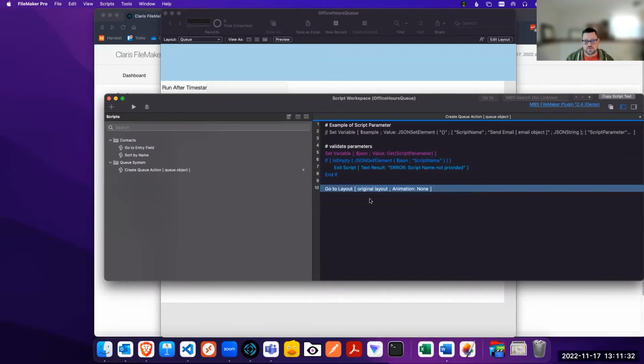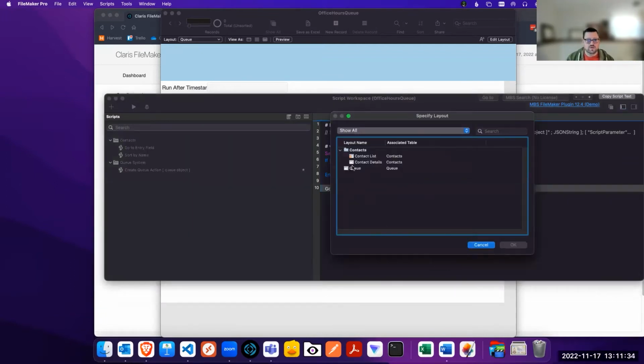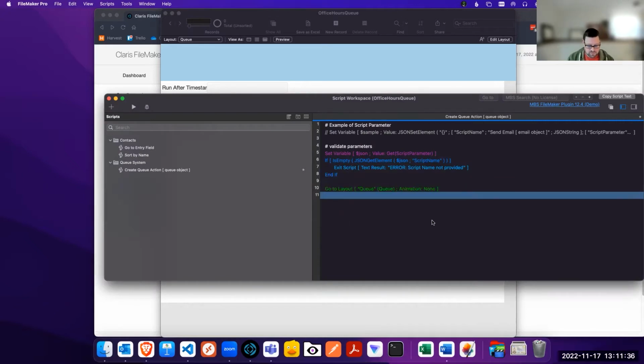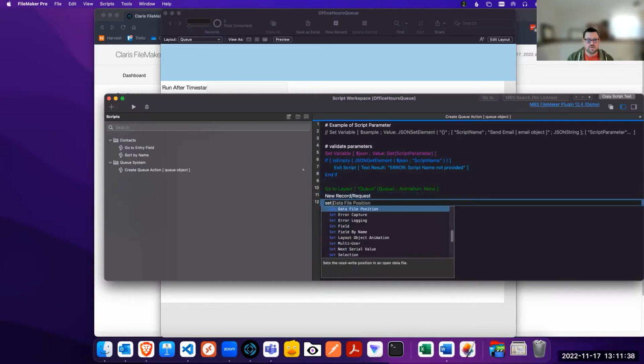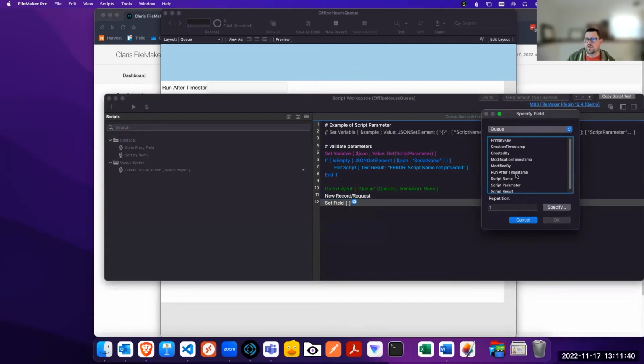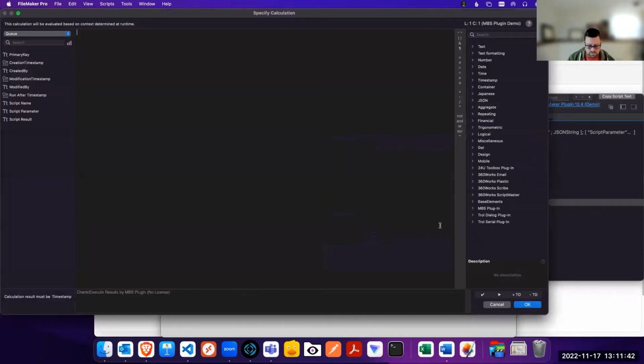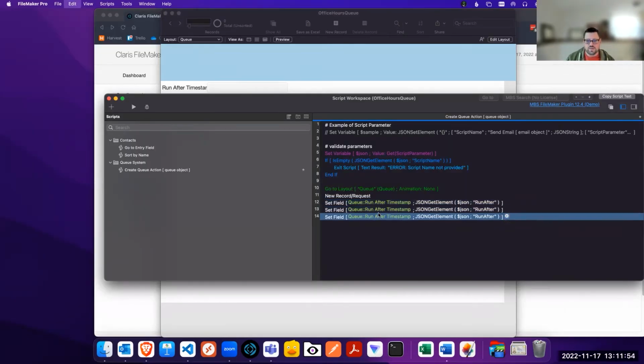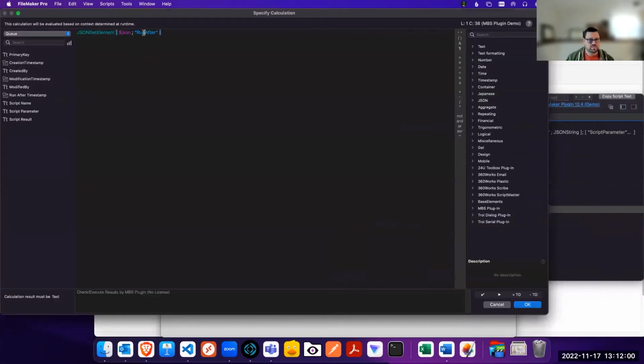All we're going to do is go to our queue layout. We're going to create a new record, and we're going to set our queue fields. So this is going to be JSON get element, JSON run after. JSON is case sensitive, so you have to be careful about that. We've got our script name and we've got our script parameter as well.